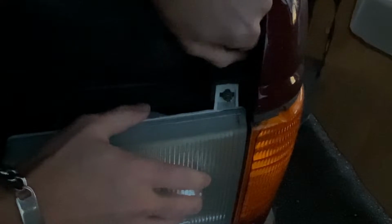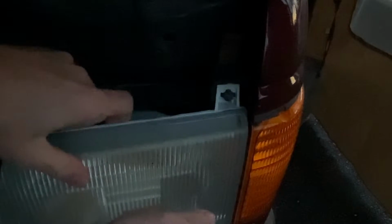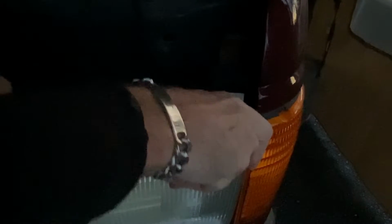Hood up. Ford was actually pretty clever when they designed this. Let's bring it in closer here. It's kind of dark out. Hopefully I can get some footage here, but right at the top of the headlamp housing itself there's this little metal clip. You can pull that straight up like so, and then it allows this assembly to come out.